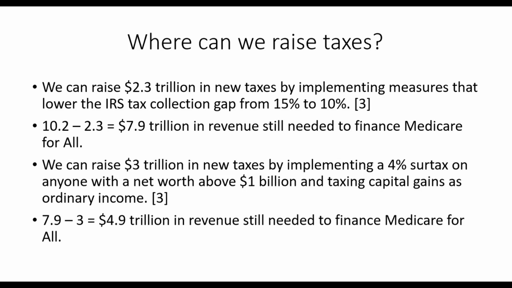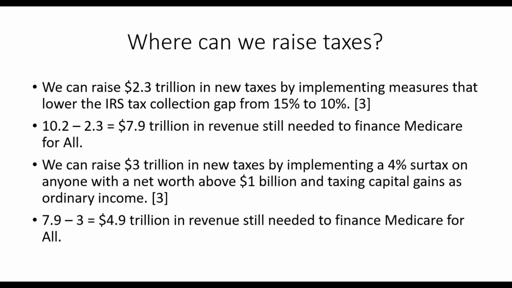And then in terms of taxing capital gains as ordinary income, I know right now capital gains has tax brackets of 0, 10, and 20% depending on filing status, and the highest marginal tax rate for the income tax bracket is 37%. So the people who are investors will be paying the income tax rates instead of the capital gains rates that are currently in place. That'll raise a lot more revenue along with the surtax that I just listed. So in total that would raise $3 trillion, so we can deduct that from the 7.9, so now we have $4.9 trillion left we need to finance Medicare for all.